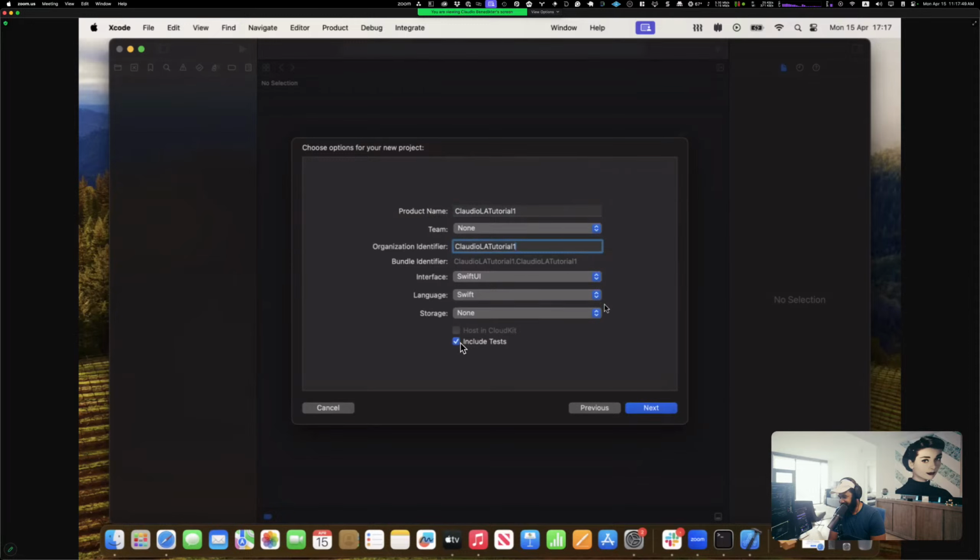Let's see. Click include tests. We don't care, but we don't want that. That's just going to add unnecessary stuff. Okay. Before we finish, we like to use reverse domain name notation for the organization identifier. So let's say you have a website like www.claudio.com. Your organization identifier, at least what Apple would tell you, is to reverse it.